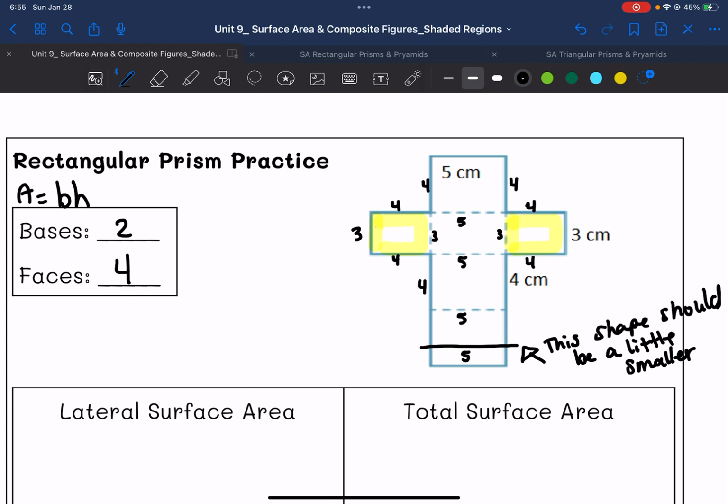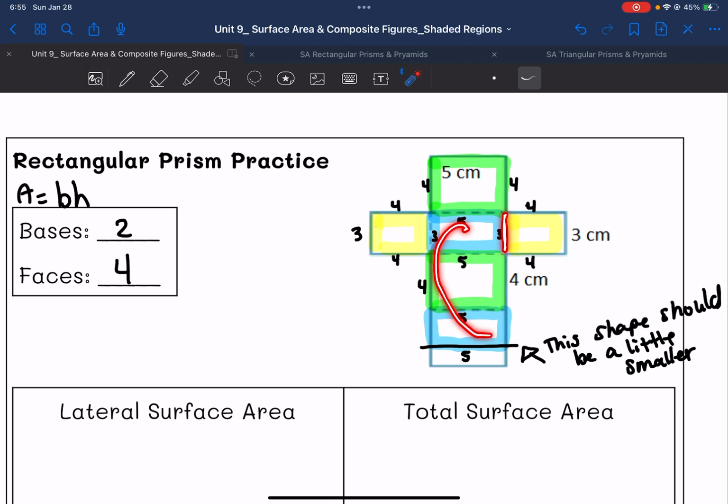Okay. Now, if I'm looking at this and I'm seeing which two are the same or which two match, I see that this one matches this one because it's 5 by 4, and then this is a 5 by 3. I see here that I have one more left. These two are going to match. Now remember, if they're parallel to each other, when it's folded up on top of this one, it's going to also have a side of 3 right here. So we're done.